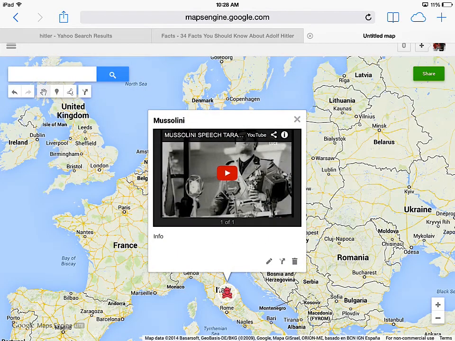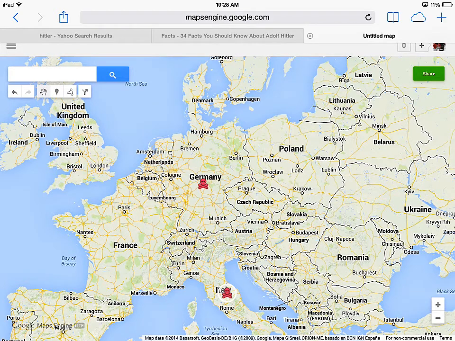So make sure you locate where all the dictators are from, write down what type of government they had, how they ruled and how they came into power. Make sure you have 1 to 2 other reliable websites that I can access since that's part of your writing assessment, as well as a visual. So there's a few different steps. So first you got to locate the area. Second, you need to tell me the information. Third, you need to cite, so give me a link to where you got that information from. Fourth, you need to provide a visual, so it can be a picture or it can be a video. And the 5th step, make sure all the icons for that step are all the same.